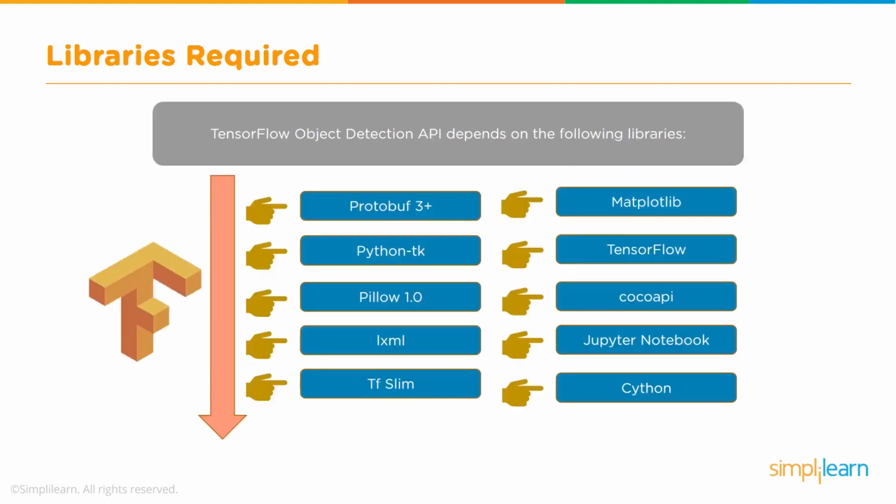So this is a list of libraries that are required, and these have been shown in the code as well. The exact purpose of each of these libraries, or why it is required, is outside of the scope of this tutorial. But we can see in the code as we walk through how and why they are used.